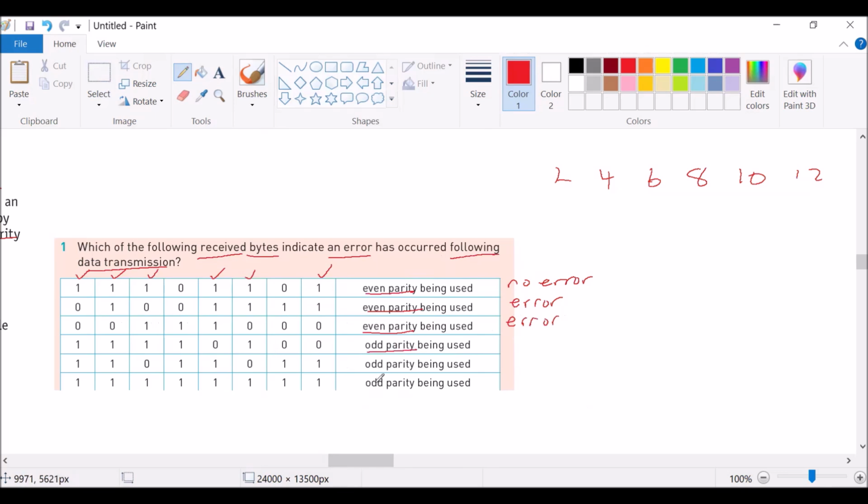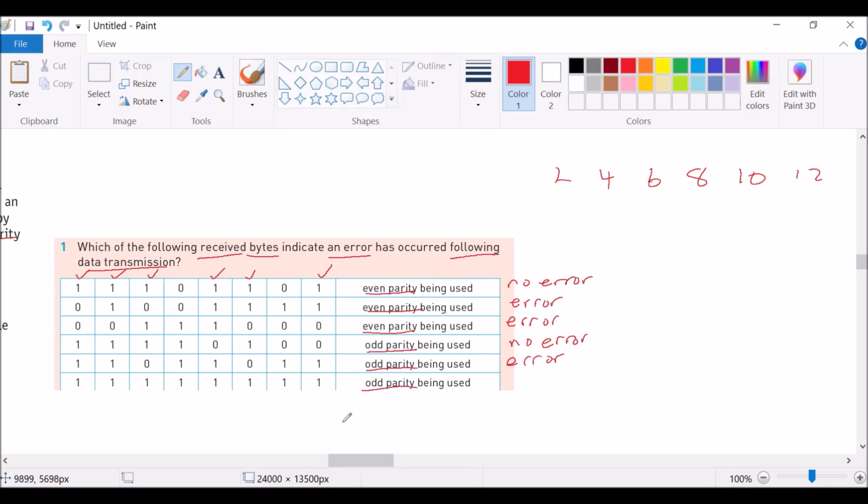If odd parity is being used and we have 1, 2, 3, 4, 5, it's most likely that there is no error. If odd parity is being used here and we have 1, 2, 3, 4, 5, 6, it definitely means that there is an error.